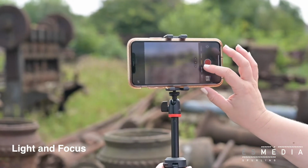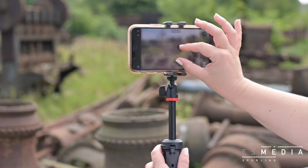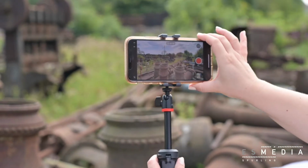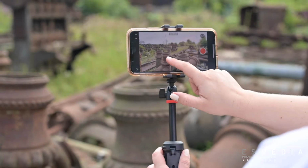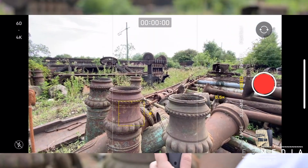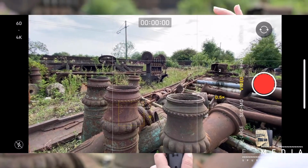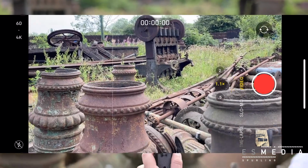When you're filming outside, it is important to think about the light and the focus. Tap onto the screen of your mobile device to trigger the autofocus recognition. Light can also have an impact on the autofocus of the camera. Therefore, adjust the light to the desired level and prepare to press record.